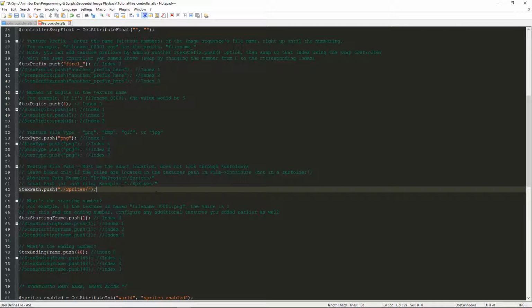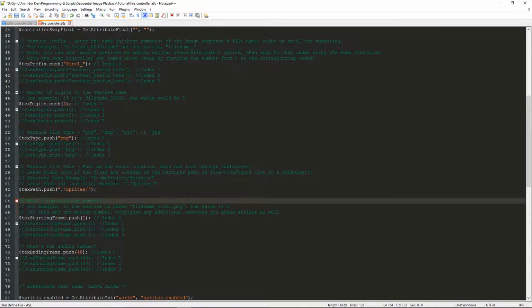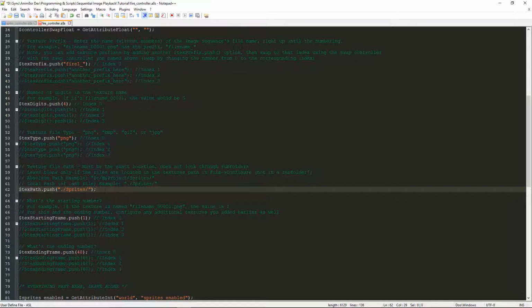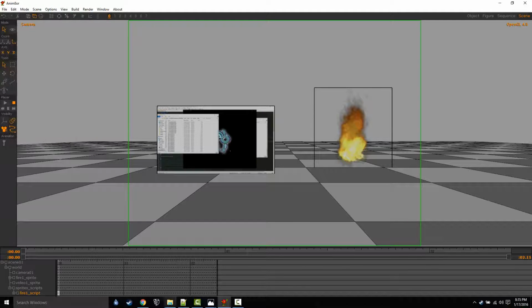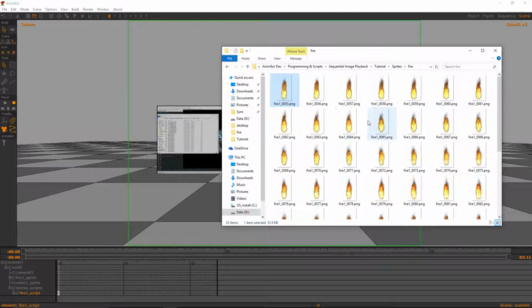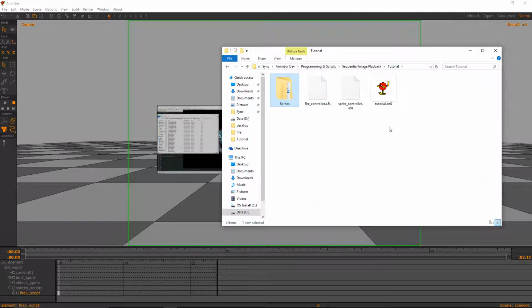So for text path, you want to set it either as the exact absolute location, that is, if it's in your C drive, it would be C drive, then your parent folder, and then the next folder, and the next folder until you get to the exact location. If you do a local path, that means locally, or relative to the animator file. That is what we want to do, because if you move the folder, you can just keep it relative to the animator file. It's a lot easier for sharing files or just moving files around without breaking the script.